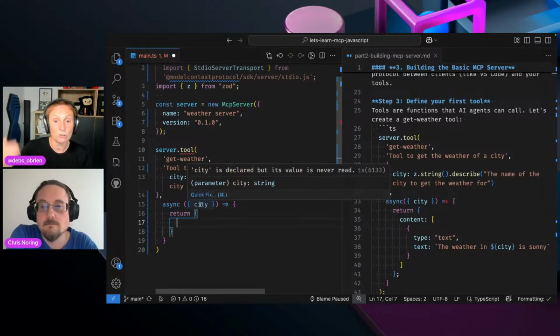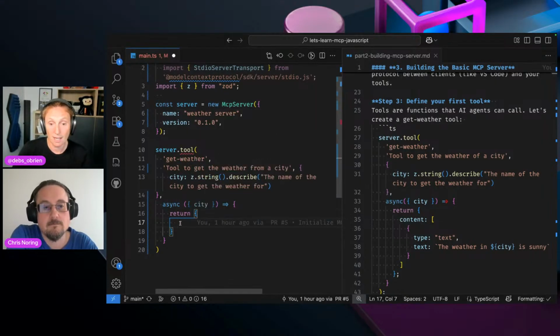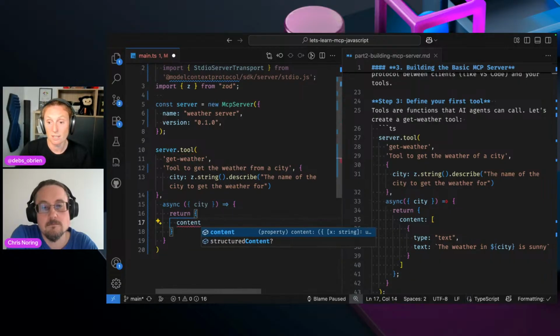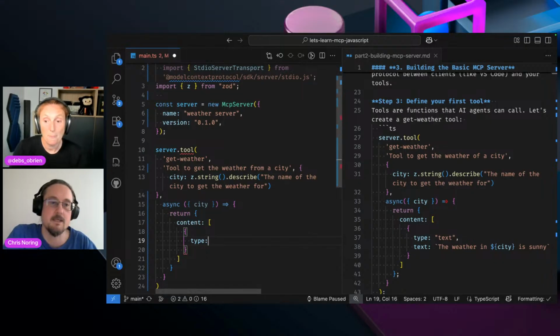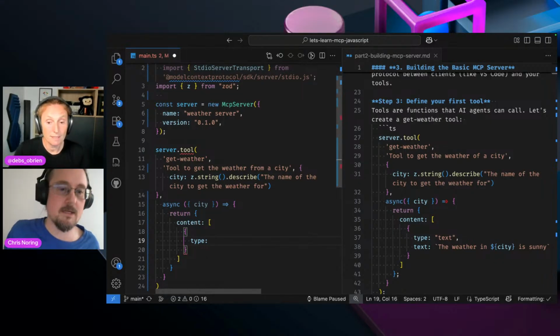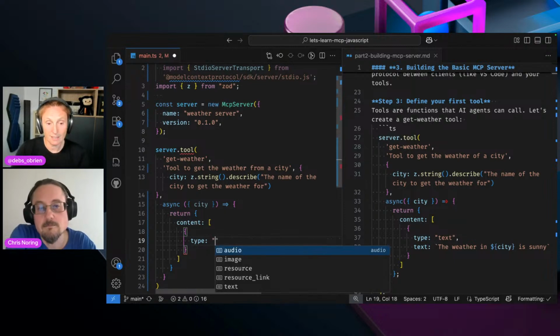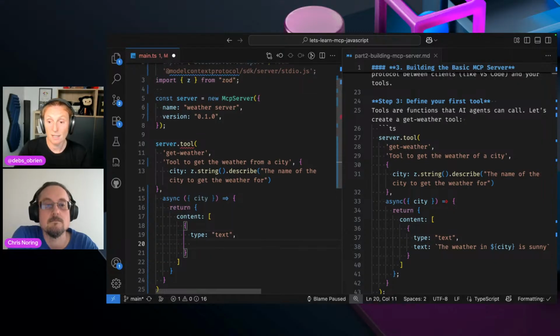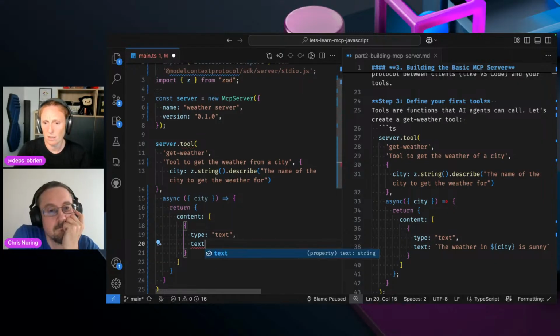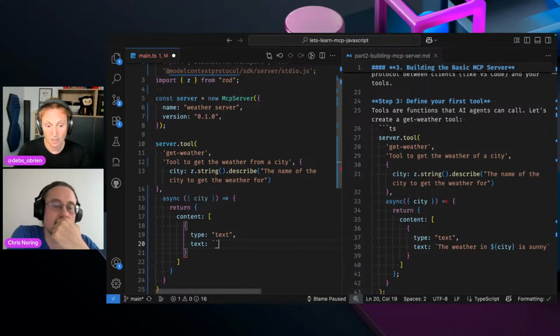That's the city that the user is going to give us, and then we want to return some content. And it should be mentioned also that the contract here is quite important, because you actually need to call it content and type text and have a text property, because otherwise you're going to get very angry red squigglies. Exactly. So this is really important. And then the type is text. That's exactly what we're giving. And what we're returning, is this right? Returning back the text? Yes. And then the text is basically, now this is where I do my, what do you call them?